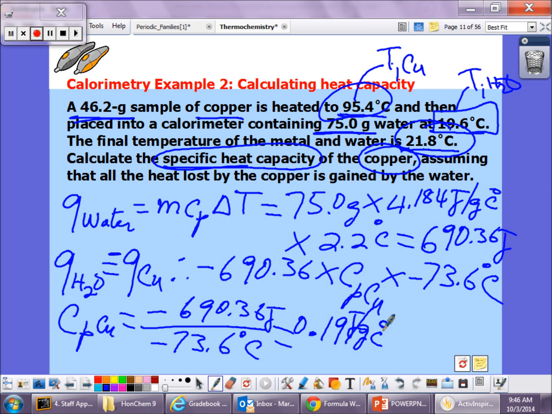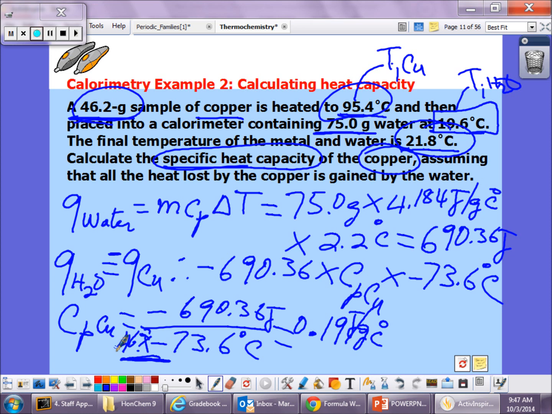Okay, they told me it's not the right answer. Oh, multiply, you are right. We did not; that's why the unit was not right. We have to divide here by the mass also, right here: 46.2. Okay, what is the answer? You gave me the right answer, but I did not put the mass right here. Thank you.